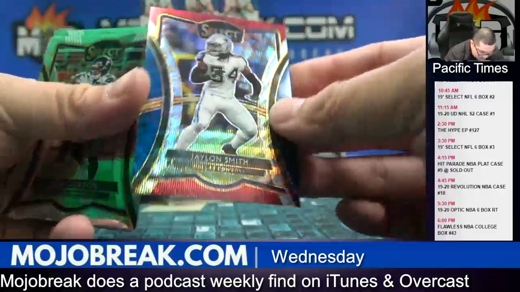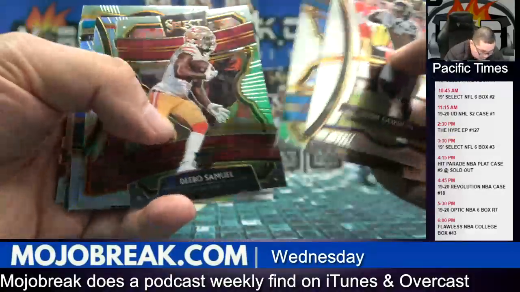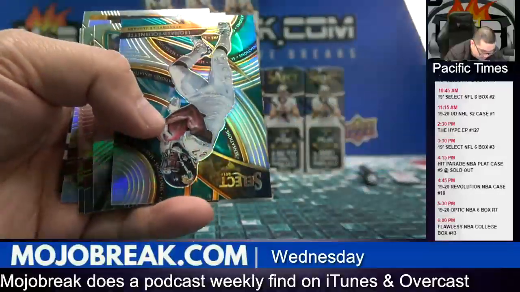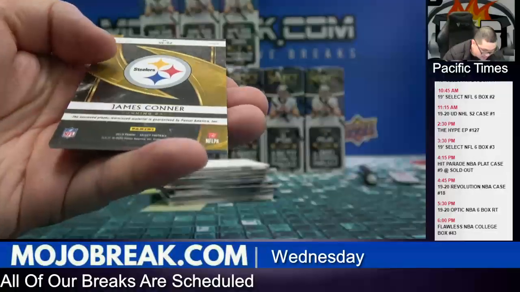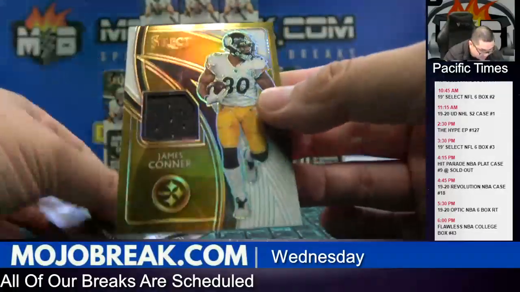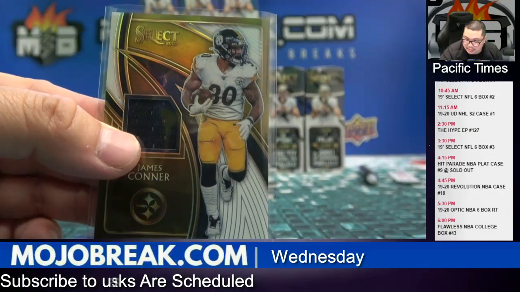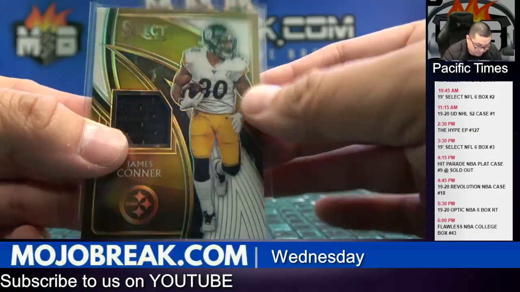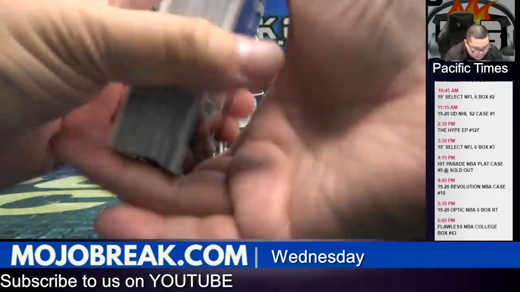Tricolor Jalen Smith, to 199. It's Cowboys. Silver flying Leonard Fournette, sensation silvers. Silver Darwin Thompson rookie. And a James Conner, 24 out of 75, white prism parallel jersey, going out to Pittsburgh and Matt W. Steelers on the board.